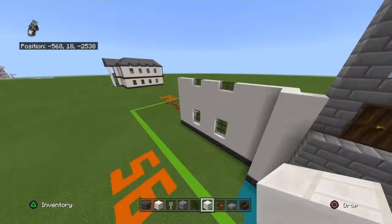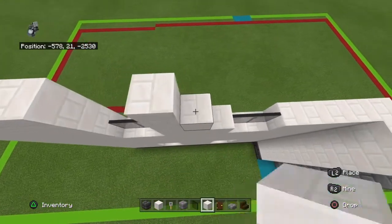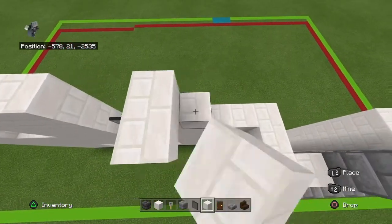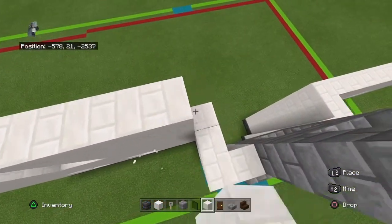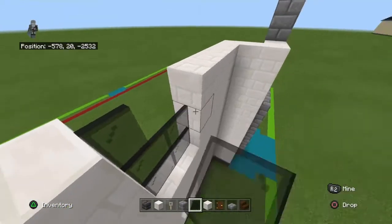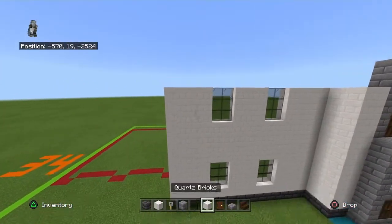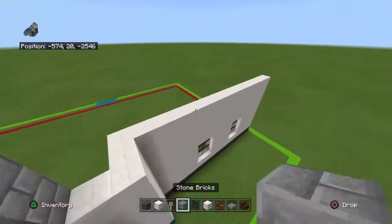You then want to copy that row 2 more times, and you do want to do this on both sides. The window pattern is the same throughout the entire build. The left and the back gets a little bit interesting, though, but it is still generally the same pattern. It's just a lot of 3s and 2s and 4s. And again, do this on the other side.